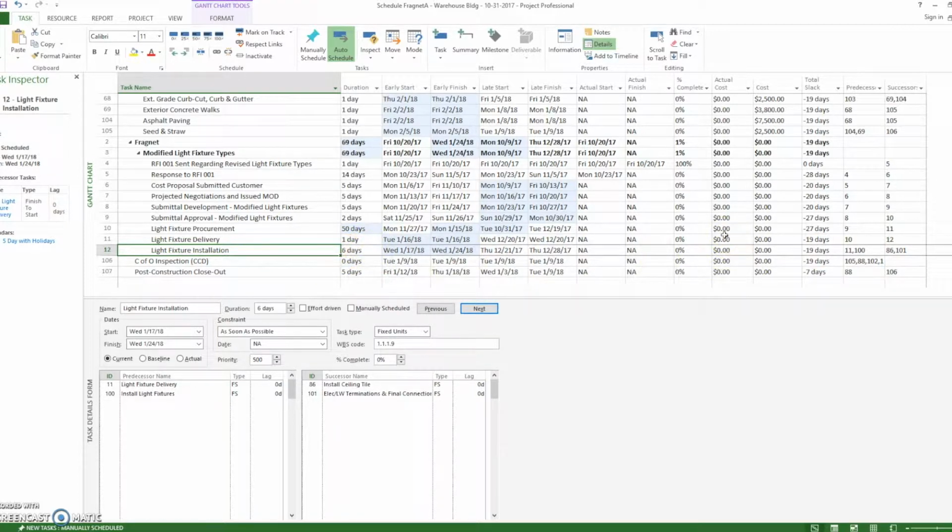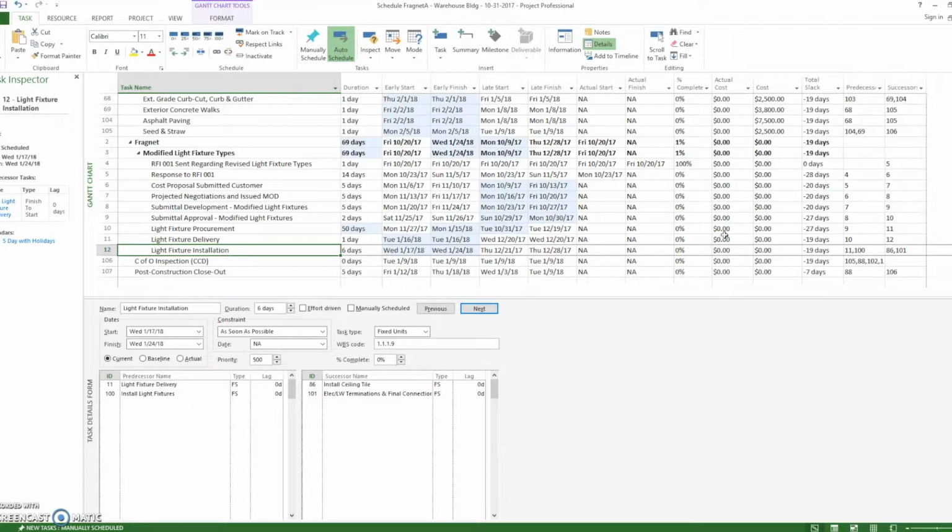And in the narrative is the appropriate time to discuss that, to put down, well, these light fixtures are more difficult to install, requiring additional labor and time. So that is why we included an additional 6 days for light fixture installation. Then you'll discuss the successors and how that's going to work.